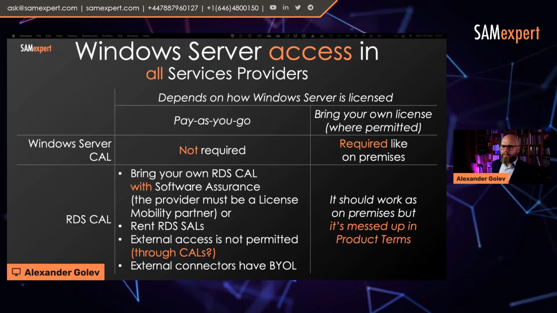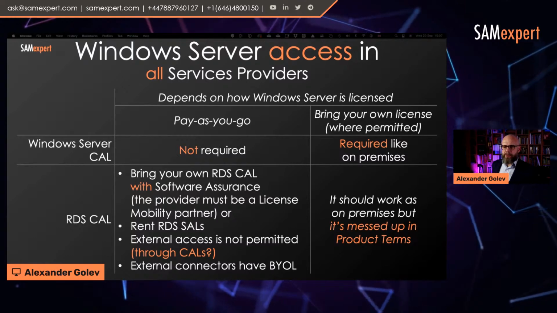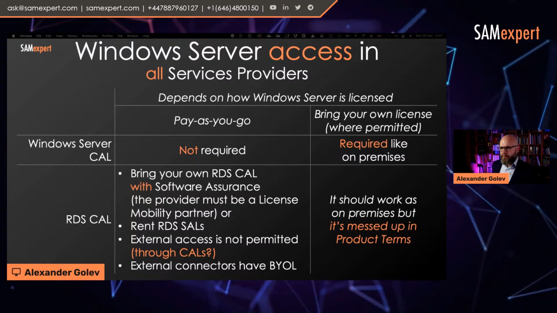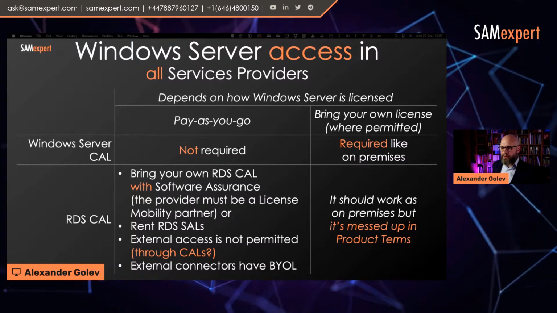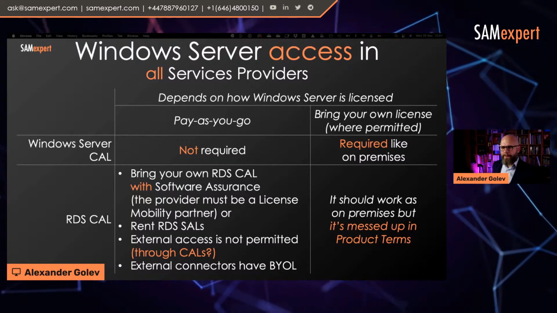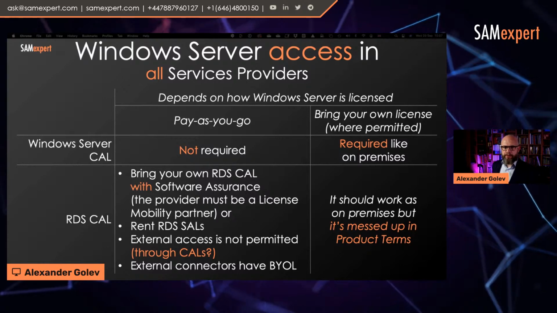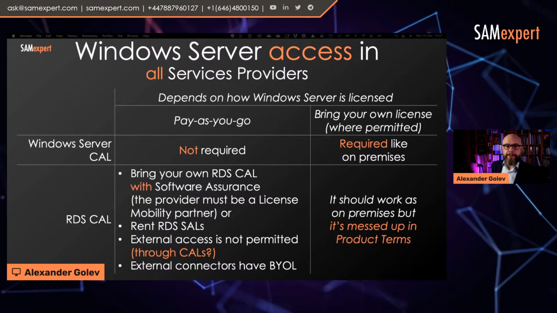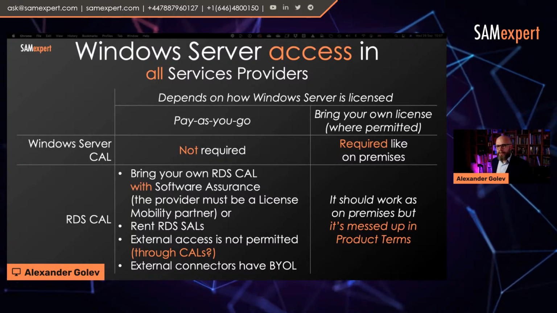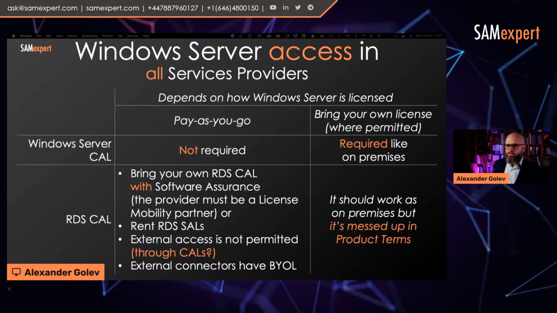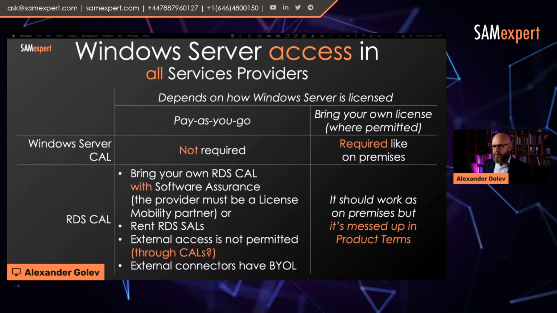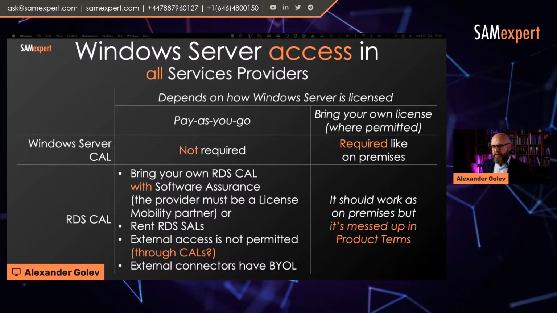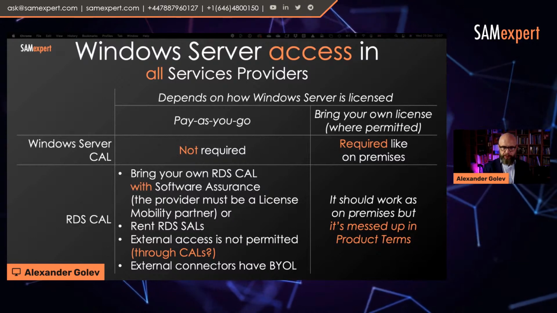If it's permitted to bring your own license, and you bring your own license to a provider on dedicated hardware, then Windows Server CALs are required in that case, because, as I said, it's treated as if it was on premises. It's dedicated hardware. The only problem is with RDS CALs. There's a lot of text on this slide. If I start reading it, it's going to be complicated. Let me switch to the next one.